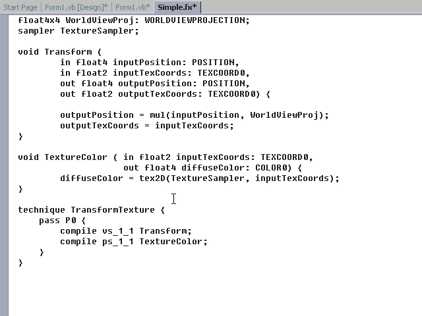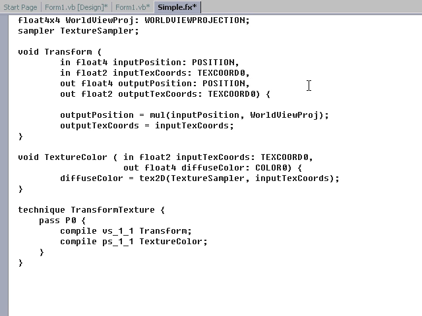Well, it's not necessarily a problem, but it's a pain in the butt, because again, it's case sensitive. You'll notice, see how I typed in COLOR0 and TEXCOORD0 as uppercase? You have to type those as uppercase. That's the way the language is set up. And you'll see it's a lowercase diffuse color, lowercase diffuse color. If I was to type a capital D on that, it would throw an exception when it tried to compile it, because it's expecting the exact same casing as what you typed as the parameter. Just something to keep in mind, that shaders are case sensitive, so you have to make sure that all your casing is set up properly.